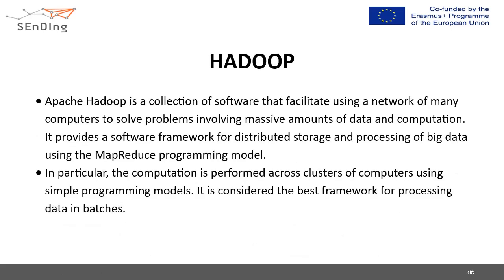Apache Hadoop is a collection of software that facilitates using a network of many computers to solve problems involving massive amounts of data and computation. It provides a software framework for distributed storage and processing of big data using the MapReduce programming model. In particular, the computation is performed across clusters of computers using simple programming models. It is considered the best framework for processing data in batches.